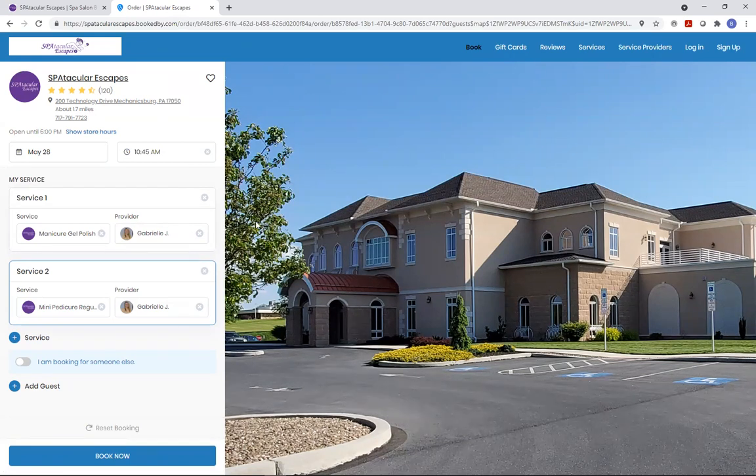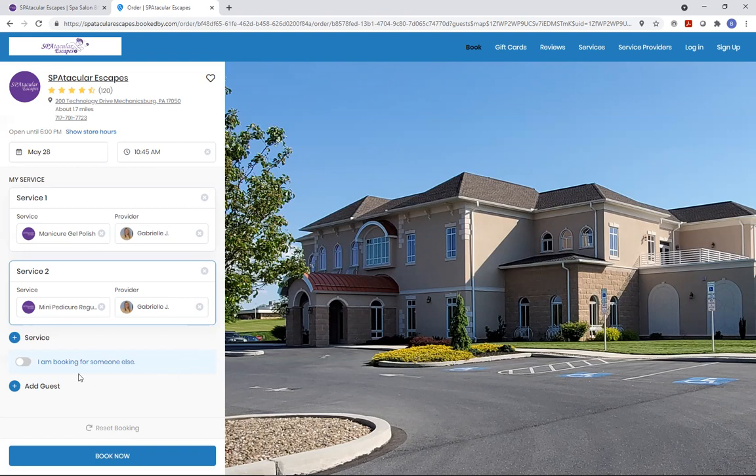If you are booking for another person, sometimes mothers like to book for their children, or husbands for their wives. And this gives you a nice place to do it, because before on the old platform, you had to log in under each guest name in order to book them an appointment. Otherwise, on our end, it would show that you booked 2 and 3 appointments, and we would have to give you a call and say, are they all for you? Is it, and change the names, so on and so forth.